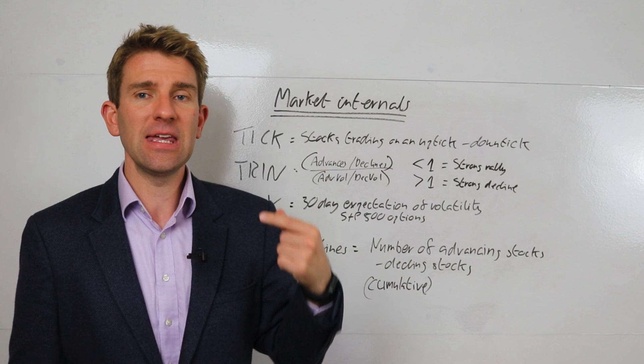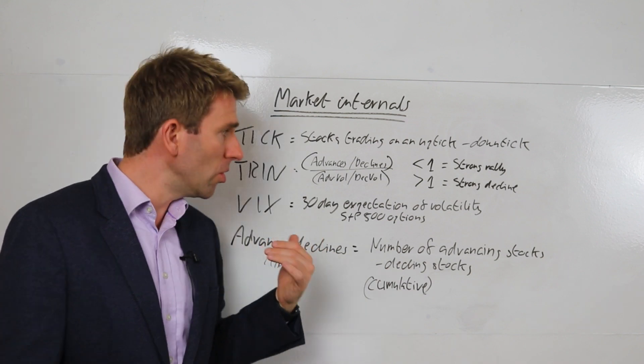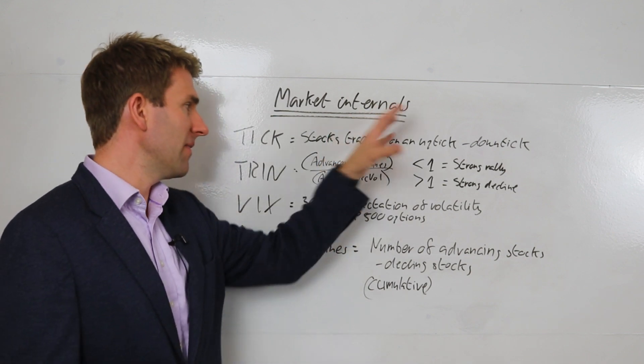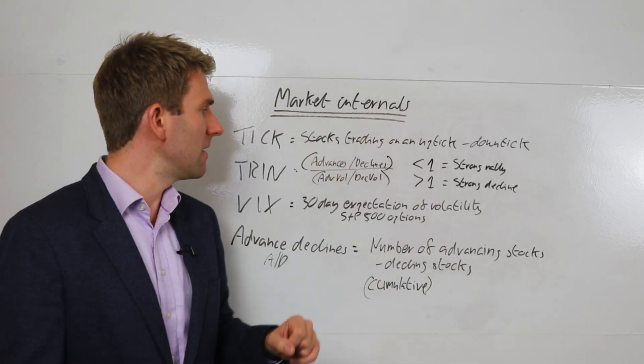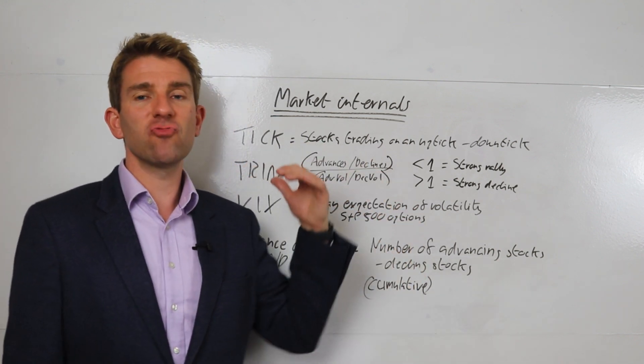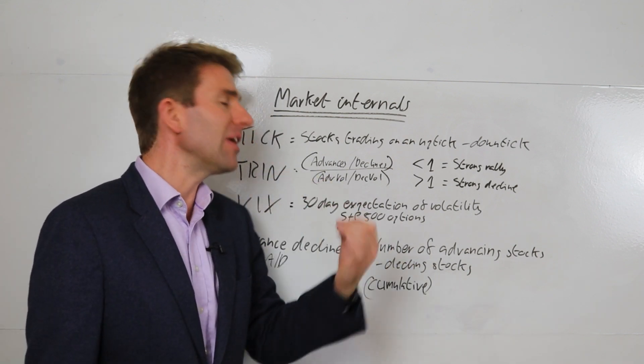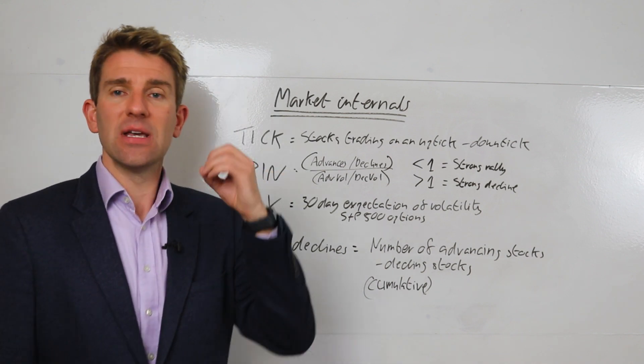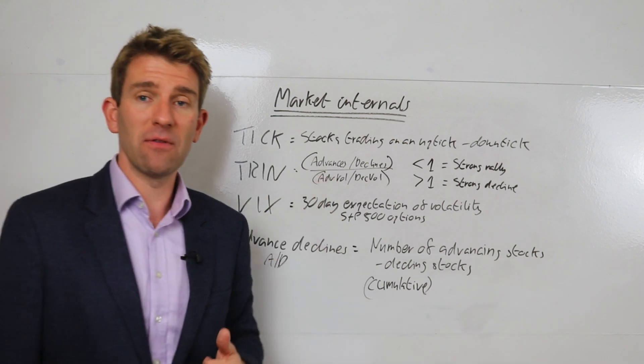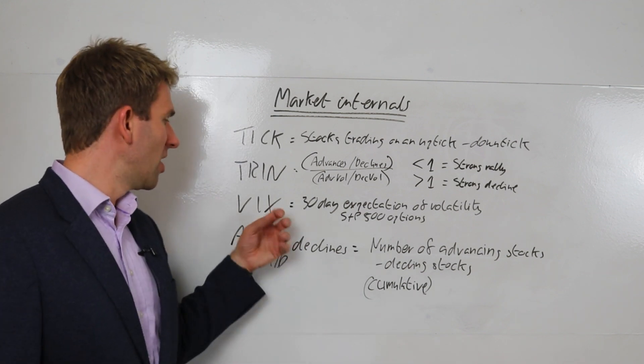And now I know many of you are thinking ahead - what about divergence? When we look at price, when we see the trend maybe not going to fresh lows but we see price going to fresh highs, what does that mean? Yes, you've kind of hit the nail on the head, and that's where a lot of these come in. We'll discuss that again in a future video, so hang around, stick around with that. So TRIN, like I say, it's a day traders index really. It can be used - I've seen people using it. I think there is a place for it, but it's not my favorite one. However, I'm sure we'll do some digging and research and come up with that video with some good ideas to maybe implement into specific strategies.